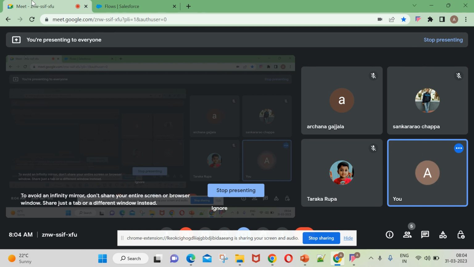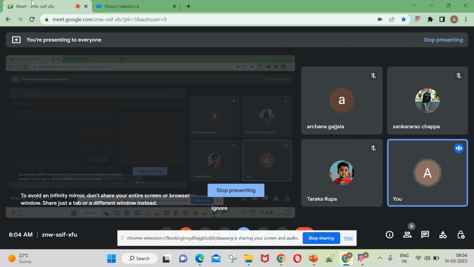Screen flow is mainly for when you want to display anything, or get any output on the UI. If there are any UI kind of things, then you can think about the screen flow. That is the only type of flow that we can use for UI purposes. The rest are different types: auto launched flow, record trigger flow, platform event trigger flow. All these remaining types of flows deal with the backend logic, not the UI.